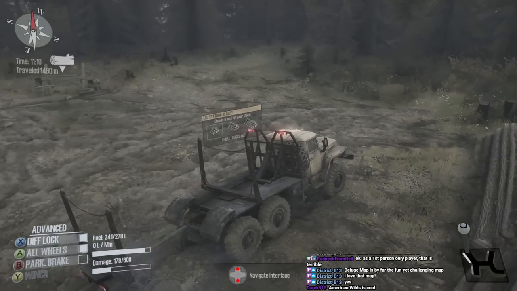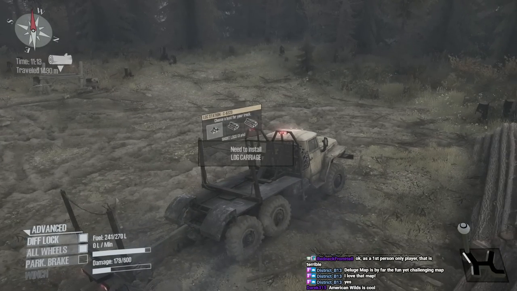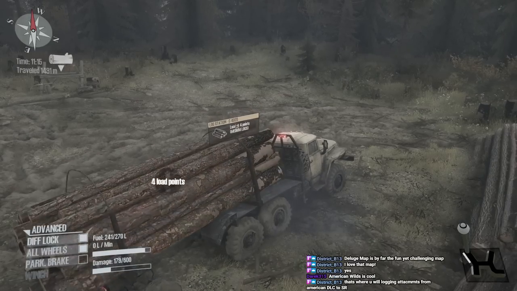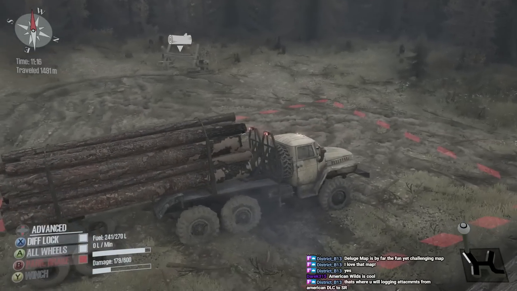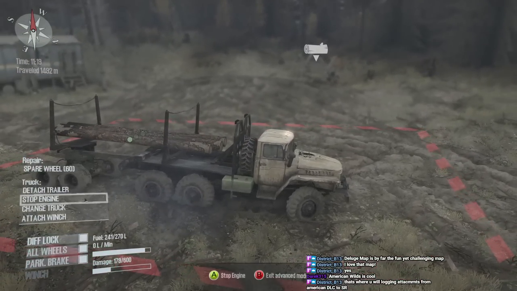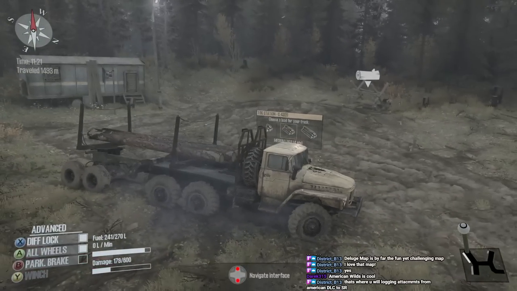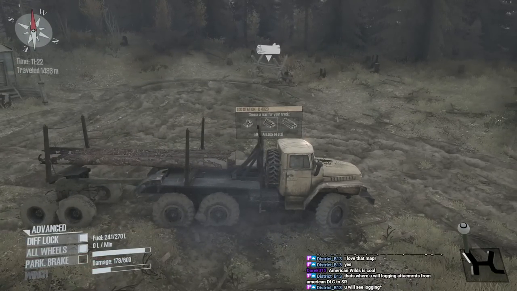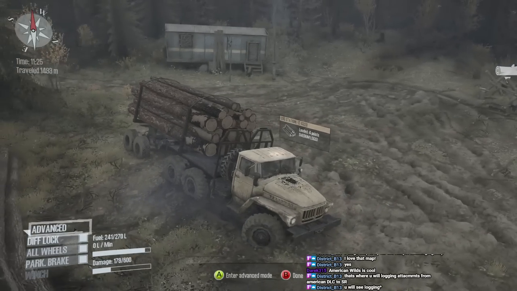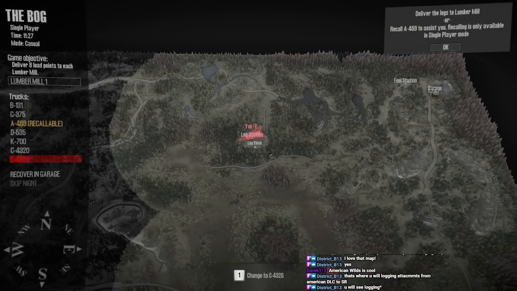Okay, I think these are longs, right? Or these are short mediums, right? There we go, 4 points, mediums. No, not drop load. Okay, cool. Now we're gonna come back out.